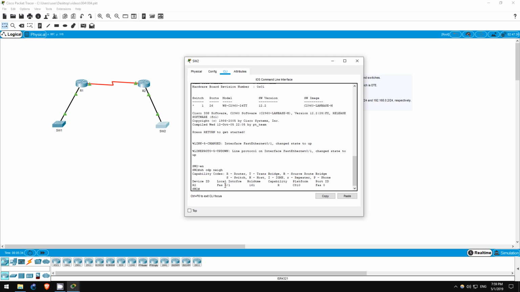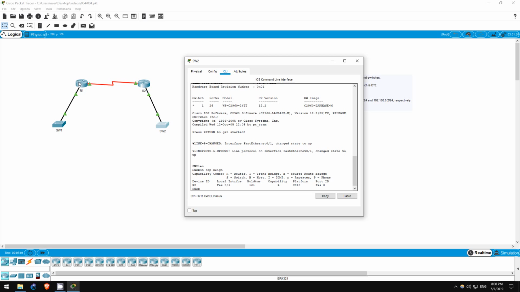Step 2 asks us to identify which end of the serial connection is DCE and which end is DTE. In serial connections, one side is DCE, or data communications equipment, and one side is DTE, or data terminal equipment. The most important difference between the two is that the DCE device supplies the clock signal that paces the communications, which we'll adjust in the next step.